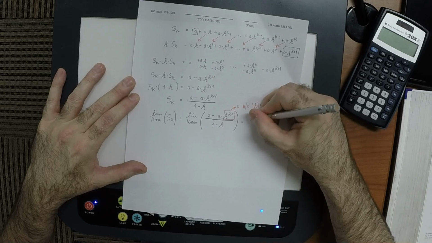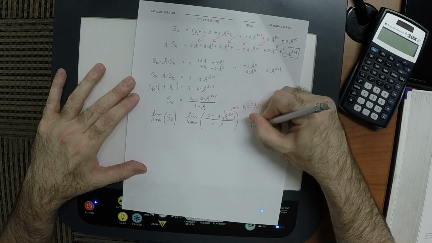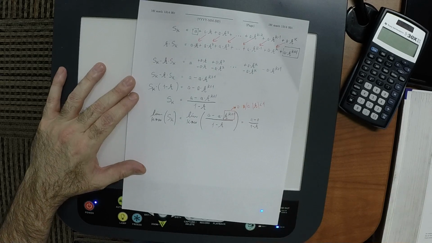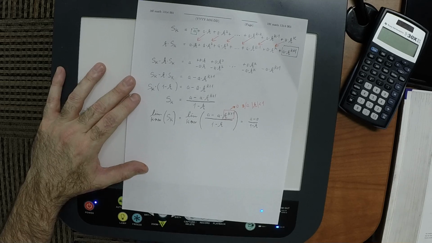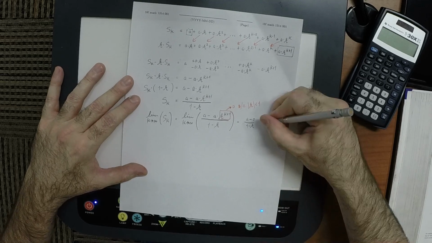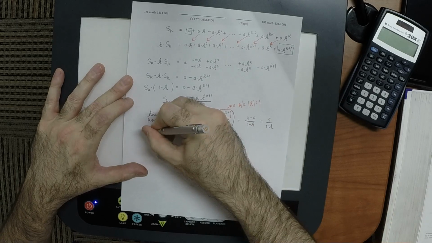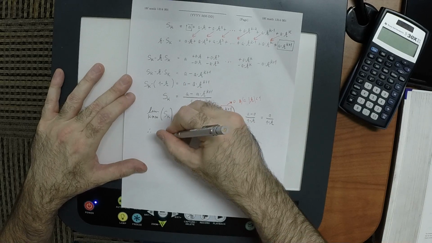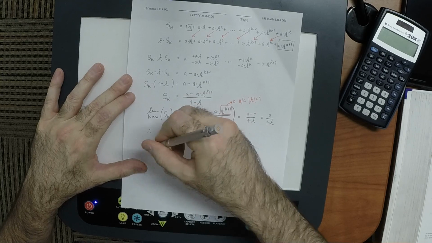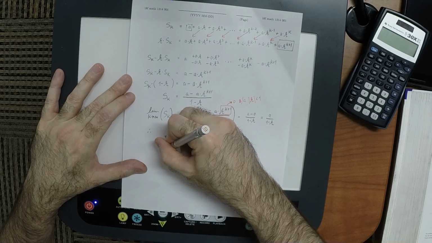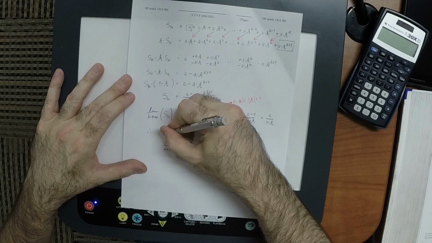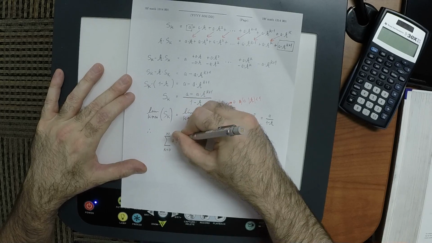You could write it like this. You could say a minus 0 over 1 minus r. Of course, the minus 0 is a little bit clumsy. So I'll just write this: a over 1 minus r. And therefore, now we have got a very nice formula here. We can say, all right, in fact, the sum from k is 0 to infinity of a multiplied by r to the k.